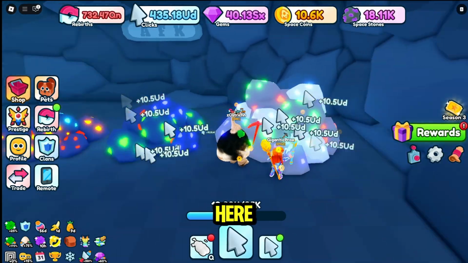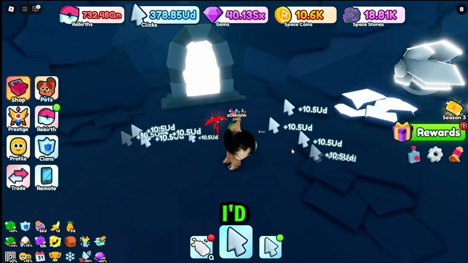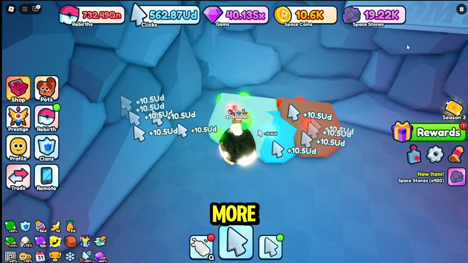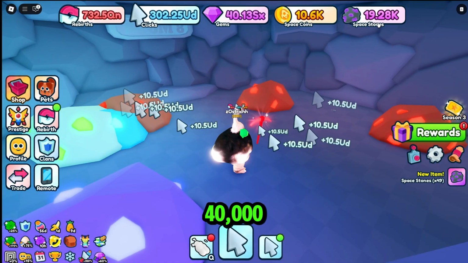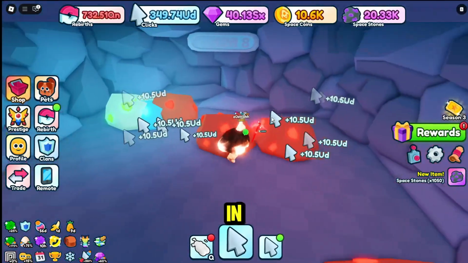The best ore here takes a couple hits to break, and then you get like 700 ore from it. So it's not the best. I'd recommend manually grinding over the AFK for sure. You have a chance to get a lot better ores and a lot more space stones. Just from breaking 1 uranium ore, you get 40,000 space stones, which is absolutely insane. So definitely grind in area 8.